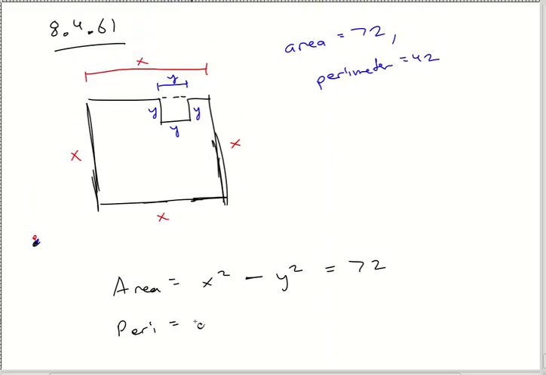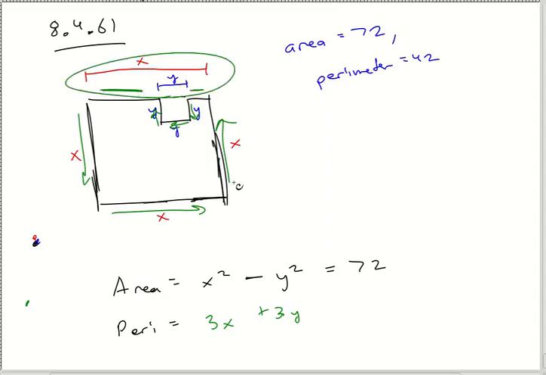For my perimeter, this is where it gets a little weird. Let me use a different color. I've got an x, an x, an x. Okay, so I got 3 x's. And then I've got this y, a y, and a y. So I got 3 y's. And this is where it gets weird. What is this distance here? Notice I'm kind of helping you out here. It's actually a full x distance. It's a full x distance, remove the y. A full x distance, but remove one of the y's. And that's equal to your 42.